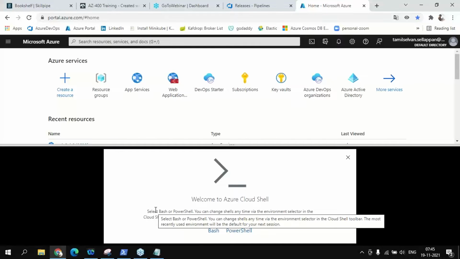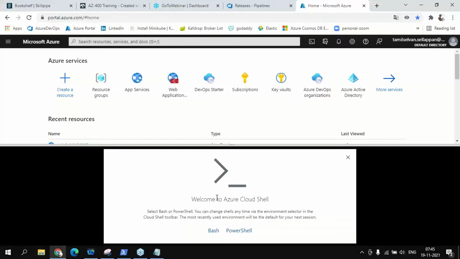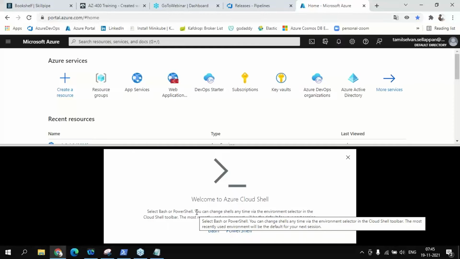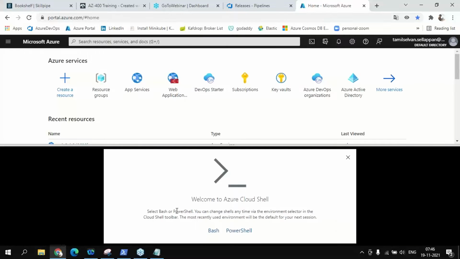Along with that, they will be installing all the major utilities like Azure CLI and kubectl. I think mostly git also will be there. So whatever the popular utilities, it will be installed inside the container. So from the cloud interface itself you can run all those commands, like resource deployment, everything you can run. So for example, currently I'm choosing the bash one.